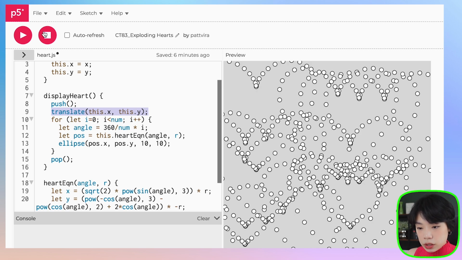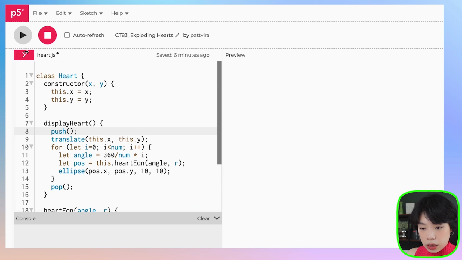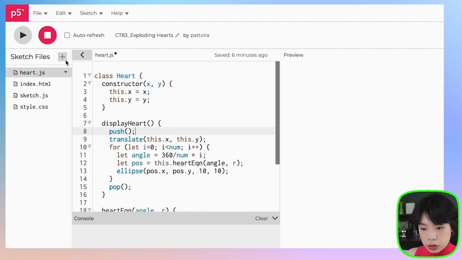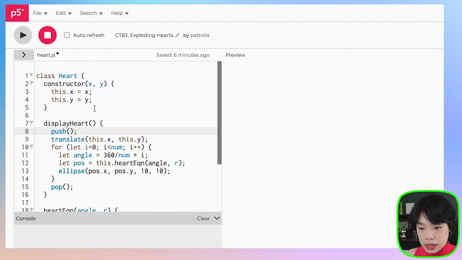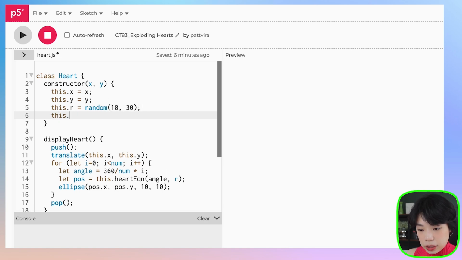So two things I want to do before we move forward. Instead of putting in num and radius here as global variables, I'm going to randomize them inside our heart class. So let's do this.r to be a random value between, how about 10 and 30. And let's do num to be between 30 and 50.